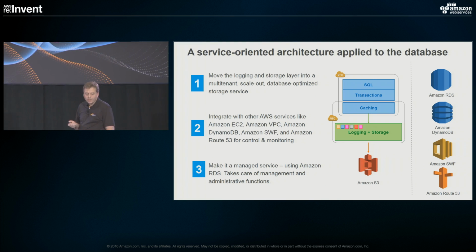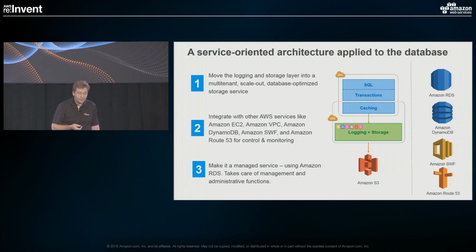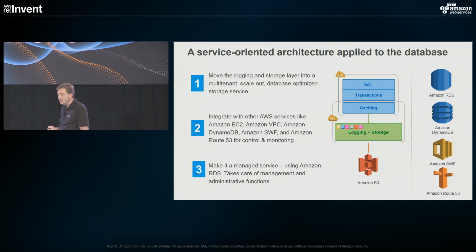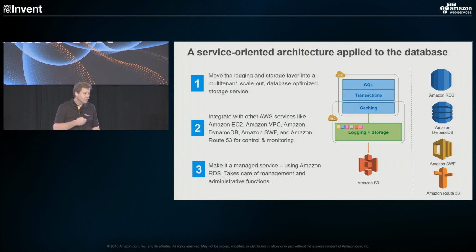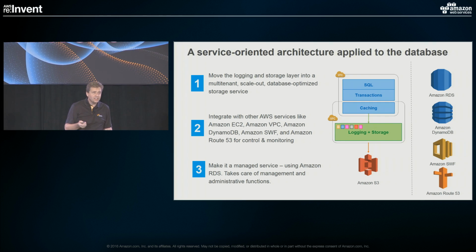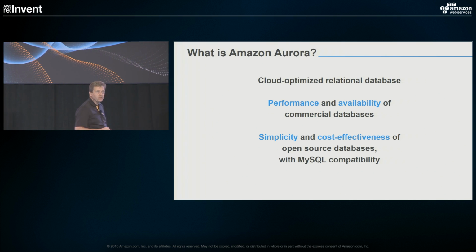We knew all of this from our days writing databases at Oracle and from our days managing databases at Amazon, big, true, mission-critical enterprise databases. So way back in 2012, a bunch of folks, led by Anurag Gupta and his team, Anurag's an old buddy of mine from Oracle, decided to go do it. And so they built Amazon Aurora. Now, how many of you use Amazon Aurora today?